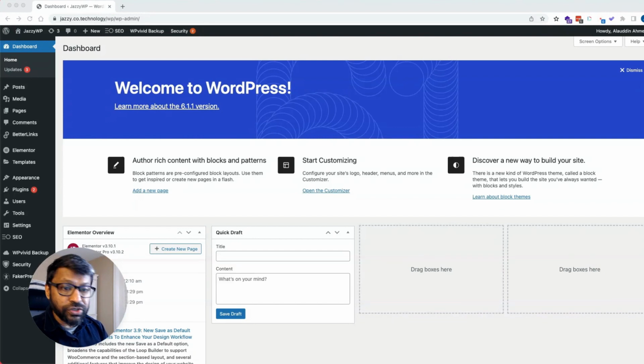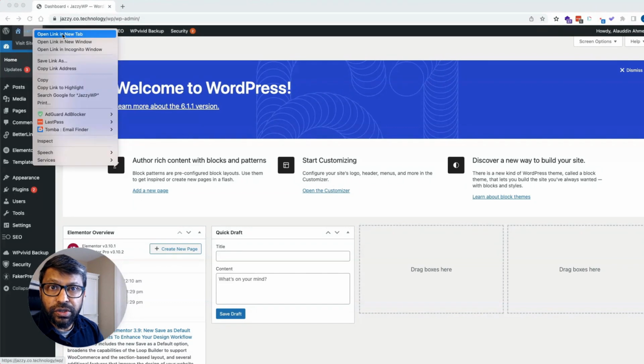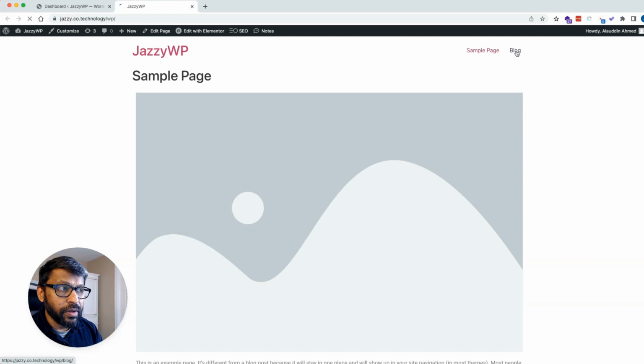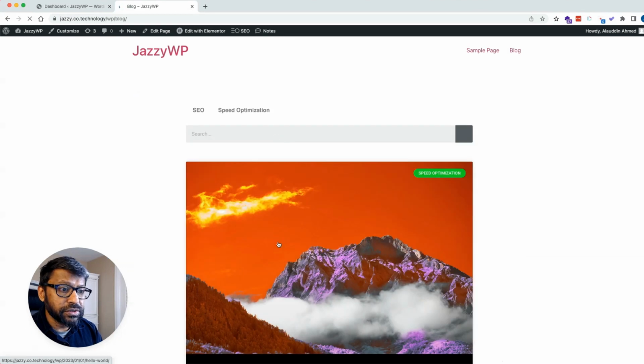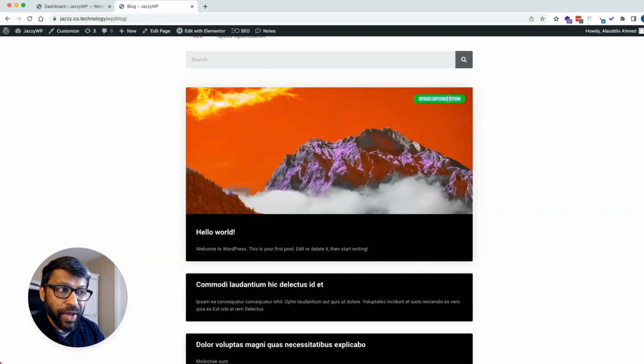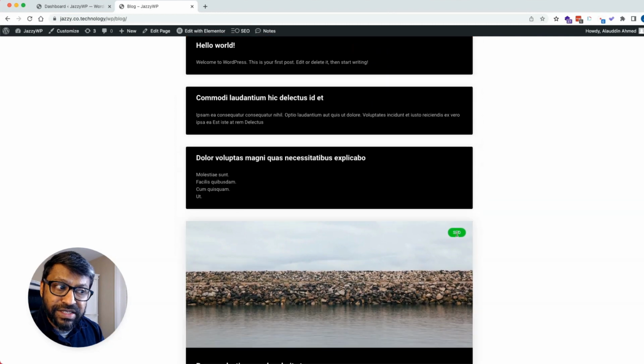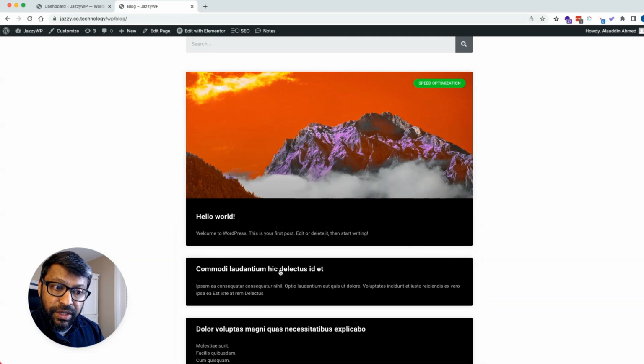So let me jump over to the website and let's look at our blog. I'm actually going to go to the front end of the website and we'll look at our blog archive page. So when it comes to backlinks, there are two ways or two strategies that we can use to do internal linking. One is you have our silo page, which is in this case speed optimization, which is our blog category. And then we also have our SEO category. And what we could be doing is linking from, let's say, hello world back to this page, somewhere within the text of this, we would have a link for speed optimization and linking back to that page.